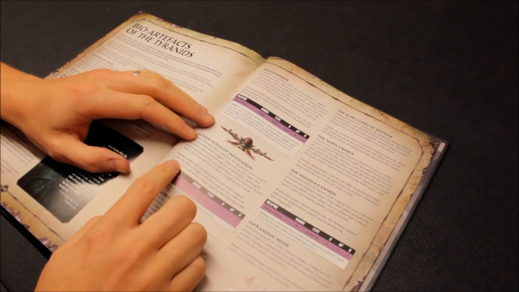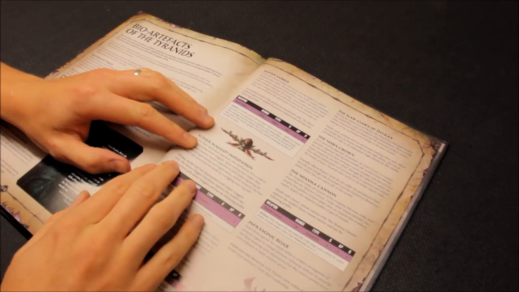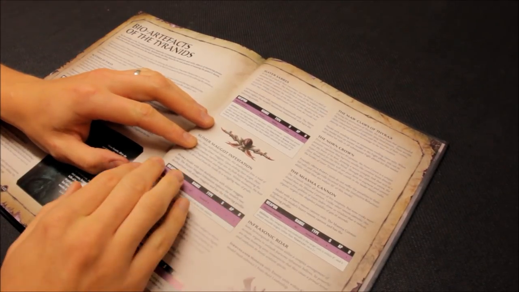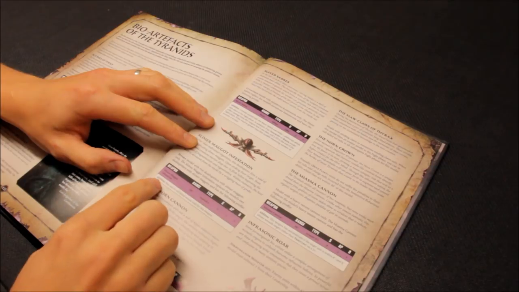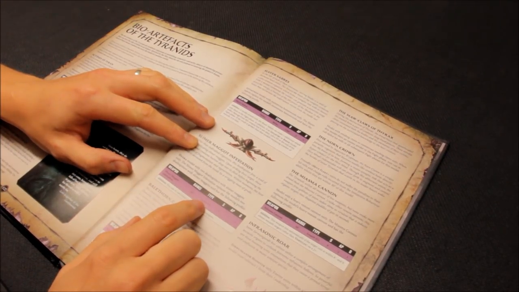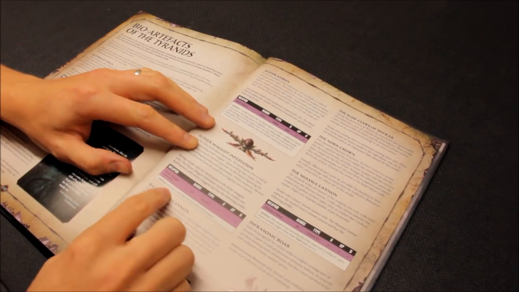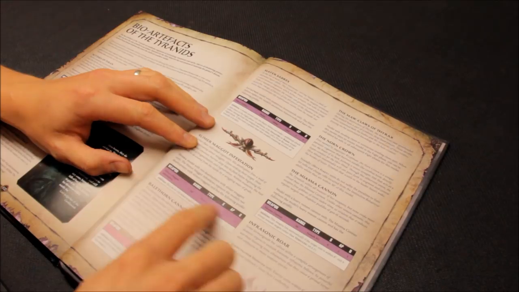Slime Maggot Infestation. Hydra models with two death spitters and slime maggots only. The slime maggot infestation replaces the two death spitters with slime maggots and becomes range 24, strength 6, assault 6, strength 7, AP minus 1. Nice, and you reroll wounds. Nice.